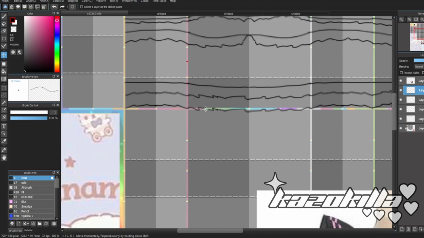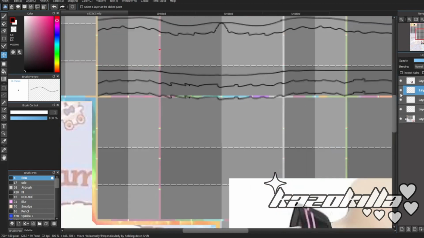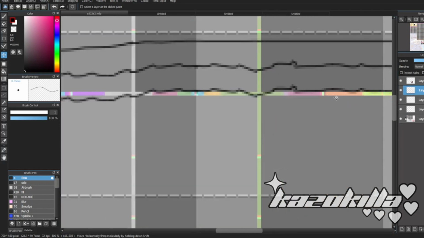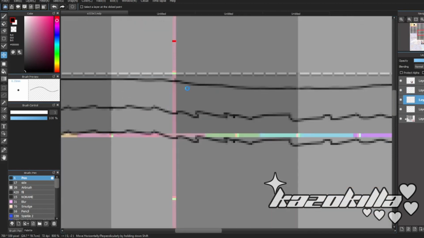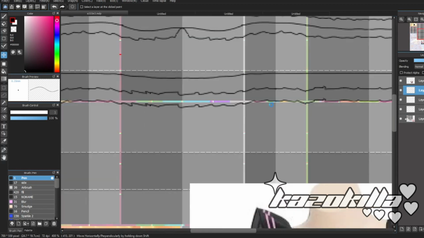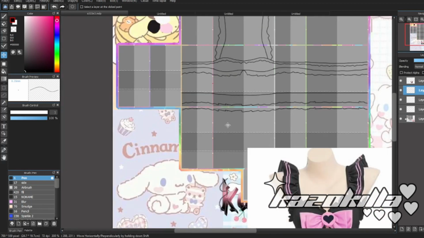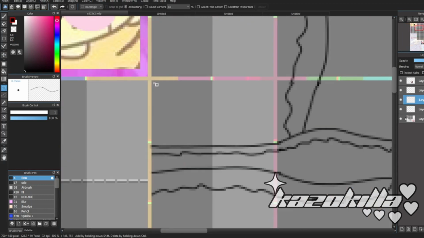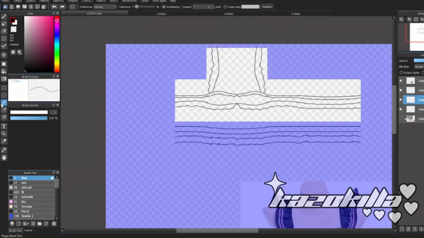So, put this right over here. You see these lines? This is gonna be very hard, or really weird, to convert on the template. It's gonna look weird on Roblox, so that's why I'm trying to put it down a bit, so at least some of it goes on the legs. Well, time to add your base color. Okay, so I'm just gonna put this out.